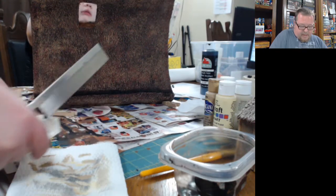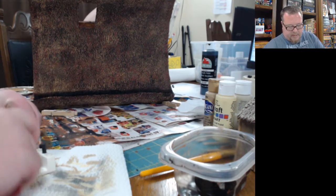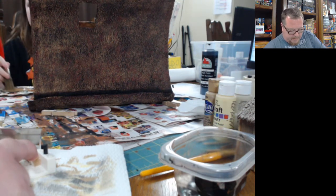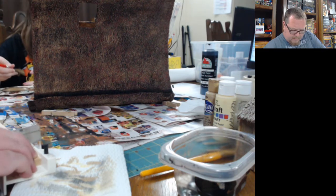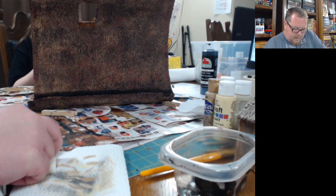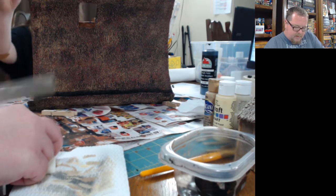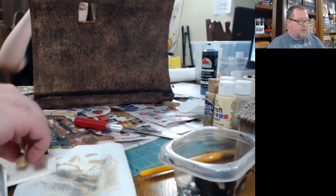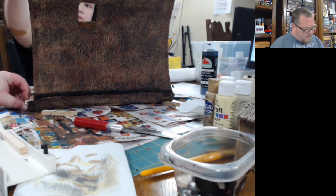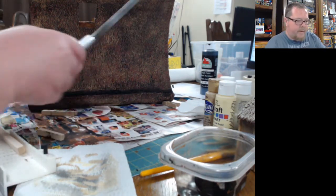Alright, so I'm going to take my little... I'm so close, but I ran out of paint. Measure this a little bit. So I've got some nice big balsa here. I think it's a 1-inch square. I'm going to use this under here, but I need to weather it a bit.